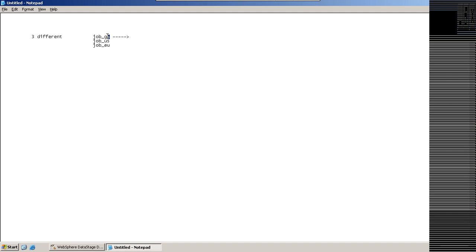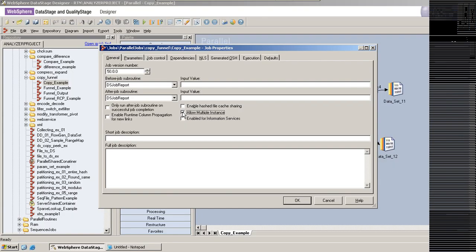If there are only 3 different countries, we mention 3. If there are many countries, that many instances will automatically be created if you use this option of allow multiple instances. And if you observe, when I enable or disable this, this thing gets enabled or disabled. Now, if I enable this one, that means internally services also will be created multiple.